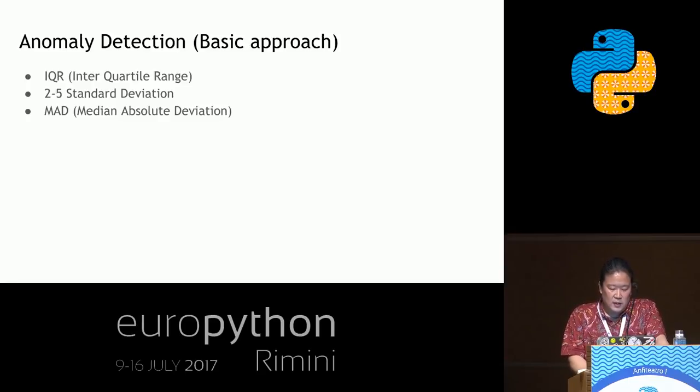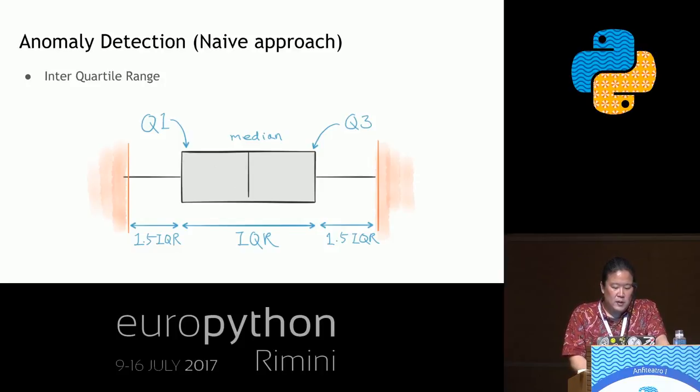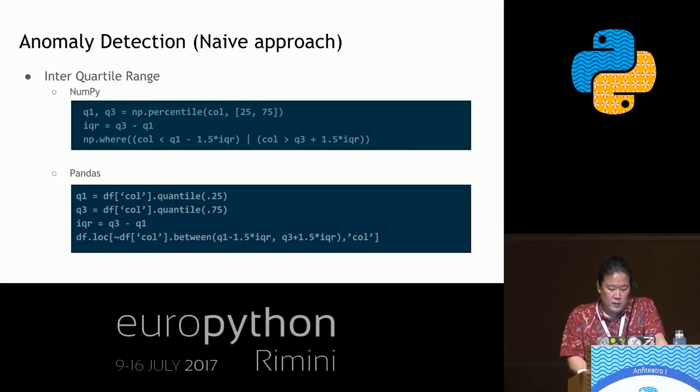With the residuals, outlier detection can be done in several ways by using the interquartile range, or standard deviation and median absolute deviation. The interquartile range is quite popular. By sorting the data, the median is in the middle, and the first quartile and third quartile are positioned at the lower 25% and upper 75%, respectively. That is, if a data point is in the red area, it is considered too far from the center value to be reasonable. Hence, it's an outlier. I can implement this with NumPy or Pandas.